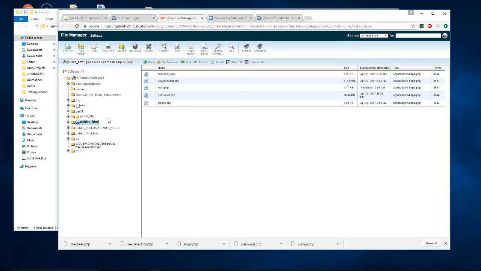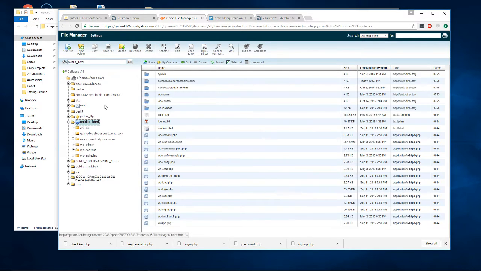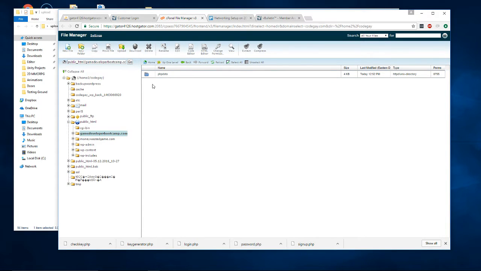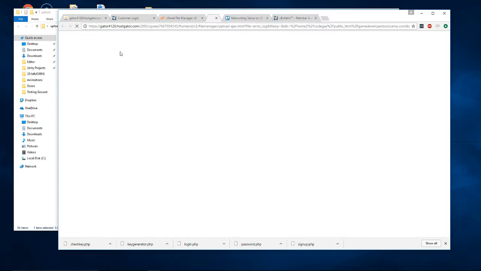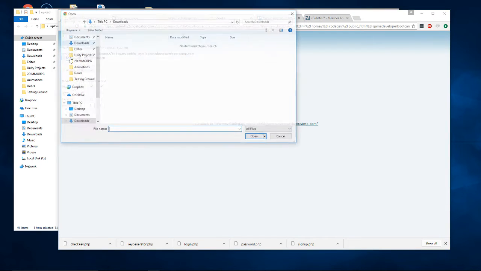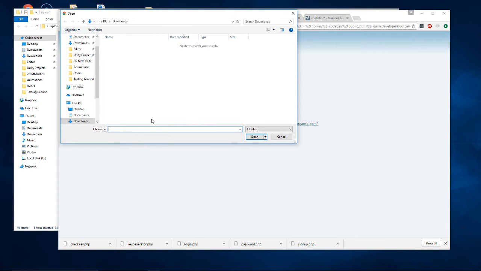Alright, in order to make the game work, we just have to update the URL now, because it's no longer gamedeveloperbootcamp.com, it's now gamedeveloperbootcamp.com/PHP data. Alright, so inside here, the public, we're going to go to our Game Developer Bootcamp, and I need to now create all the good stuff for the VBulletin software, okay? So here we're going to upload VB. File name is VBulletin.